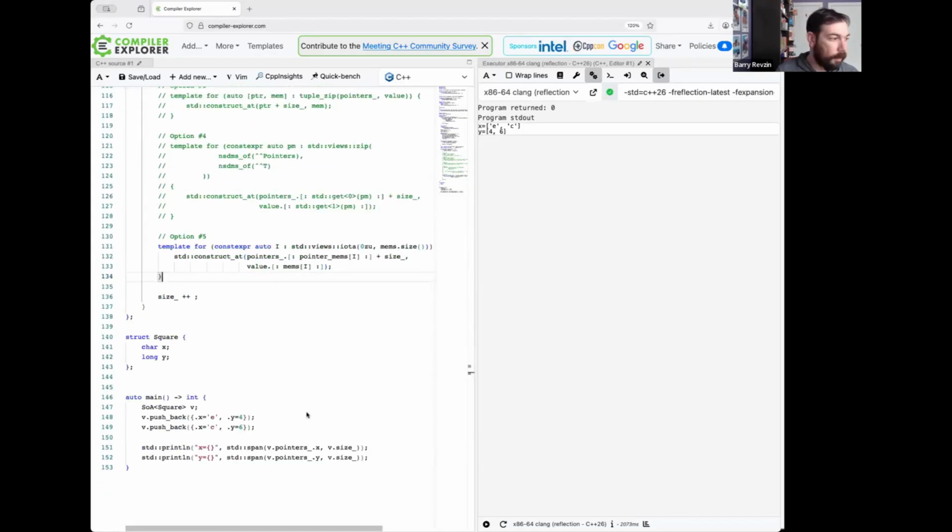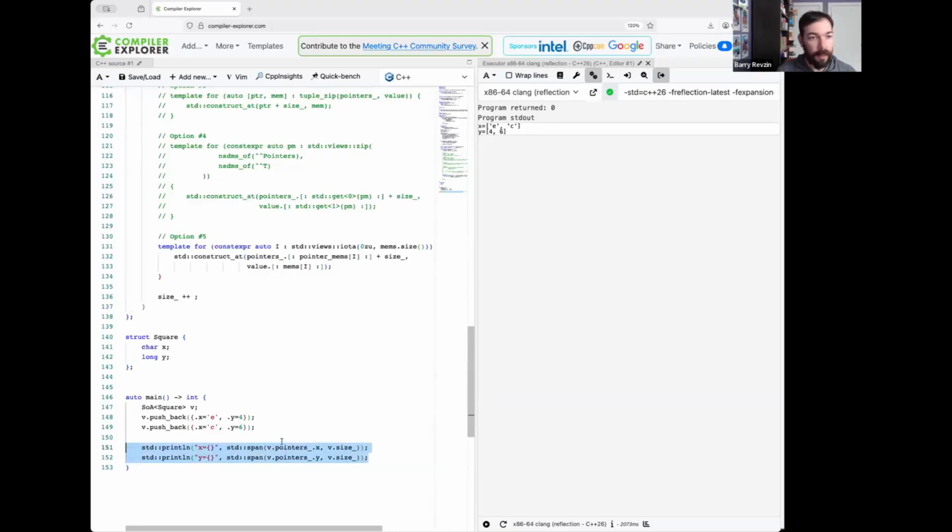Okay, so the next thing we might want to do is, it's all well and good to put things into our vector, but we probably also want to be able to take them out, maybe look at them, maybe examine the contents of our vector in some way that is more interesting than just directly accessing the private members, or the members that would obviously be private in a real implementation. So let's start there.